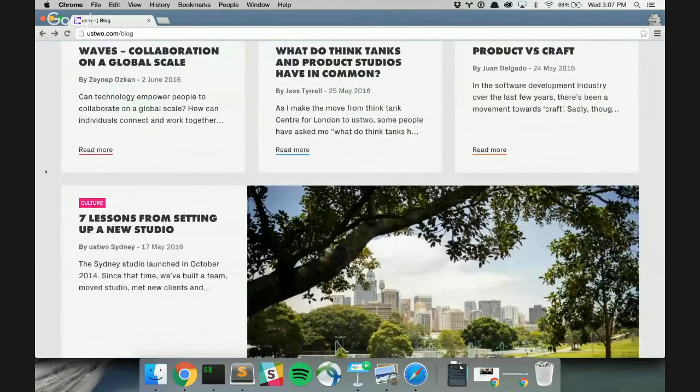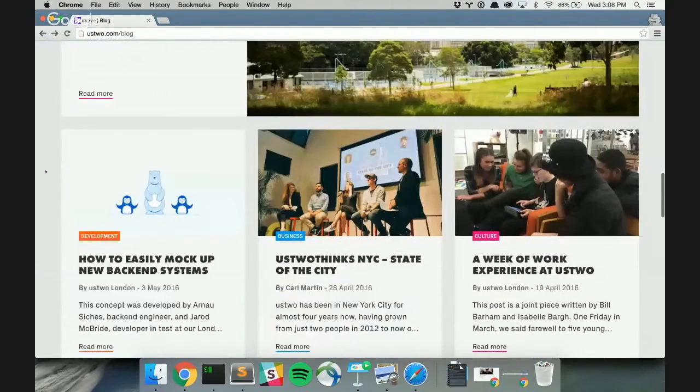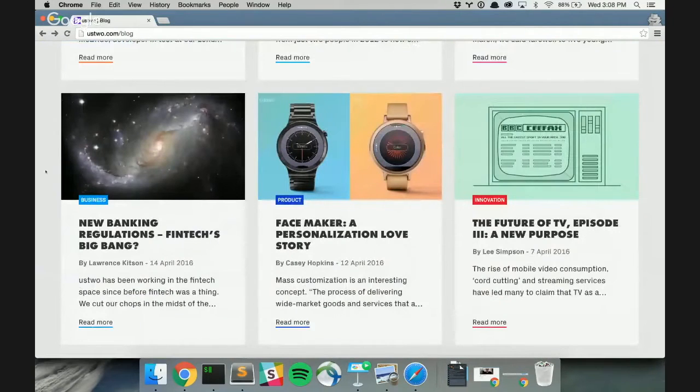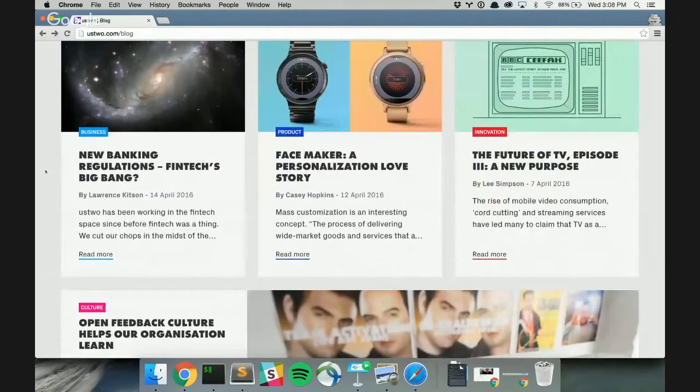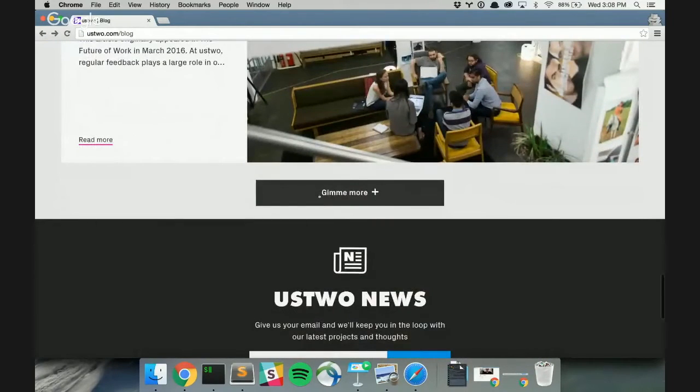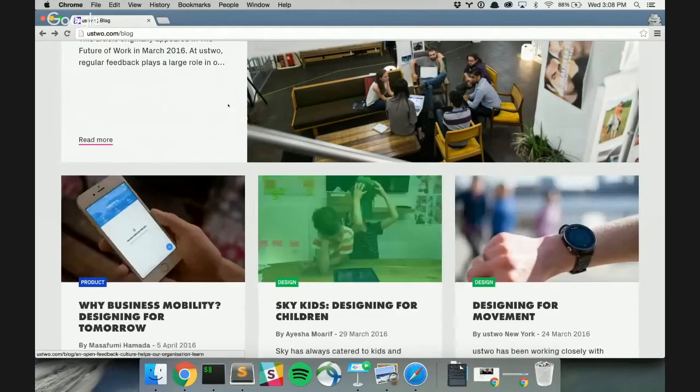But everyone who's writing the articles and contributing to the content is still able to get the WordPress experience they're used to, without being forced into the every-page-is-a-new-load box that most WordPress sites, at least before the API, forced you into. So again, if you want to check this out, it's us2.com.